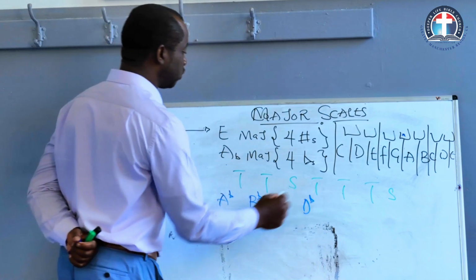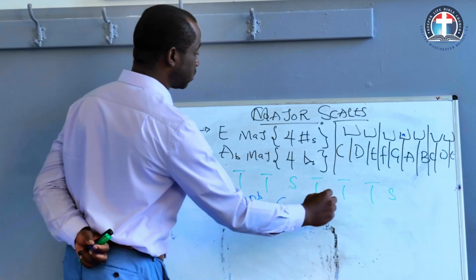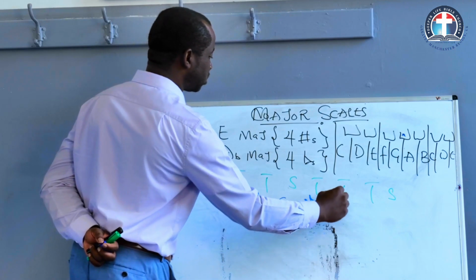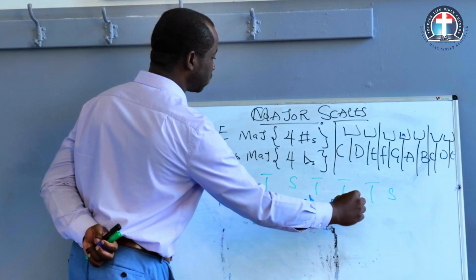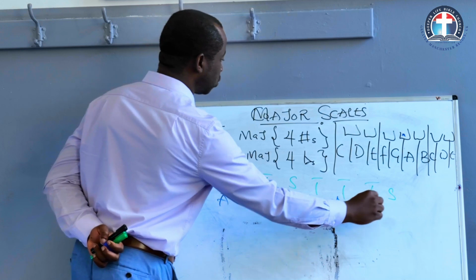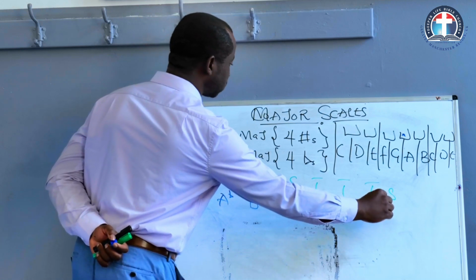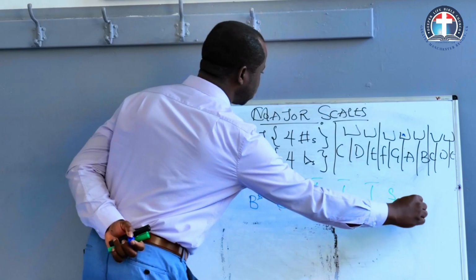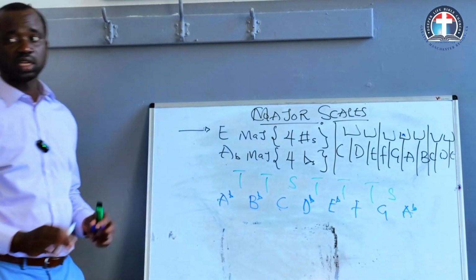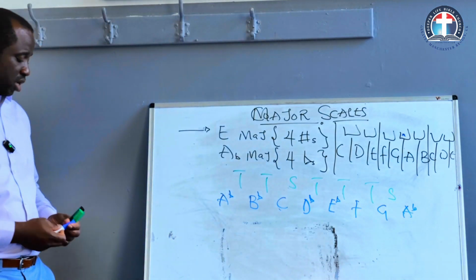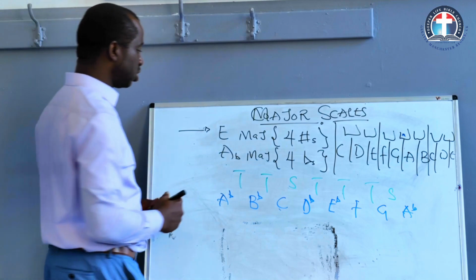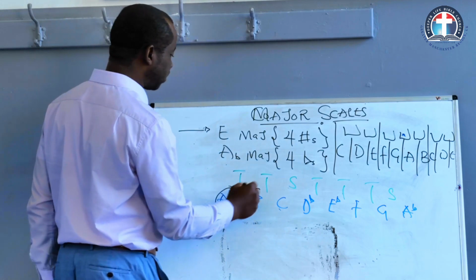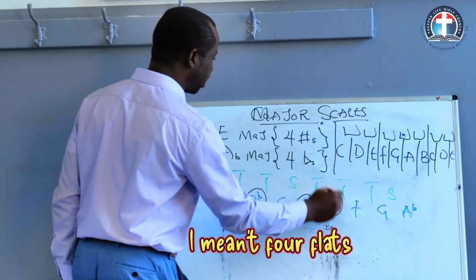Then from D flat, you move a tone. What do you have? E flat. You move a tone. What do you have? F. You move a tone. What do you have? G. Then a semitone. What do you have? So you see, if you get it well, you must land on A flat naturally. So you could see here now that there are just 3 flats without repeating any flats. These are the 3 flats.